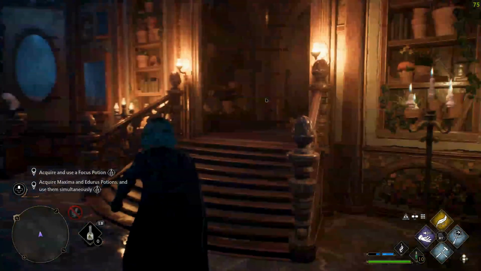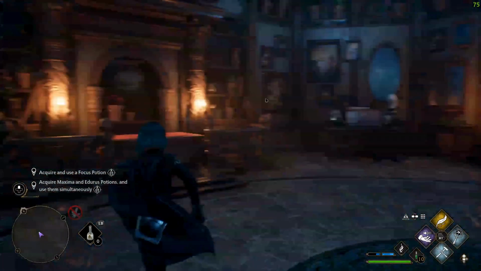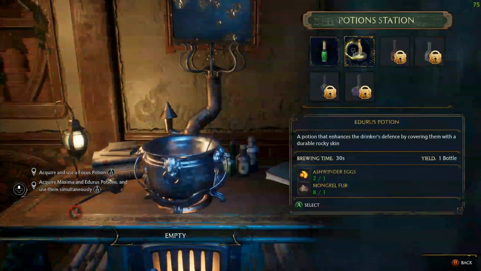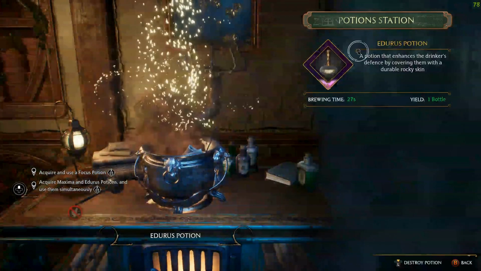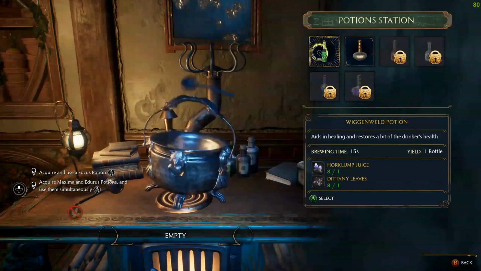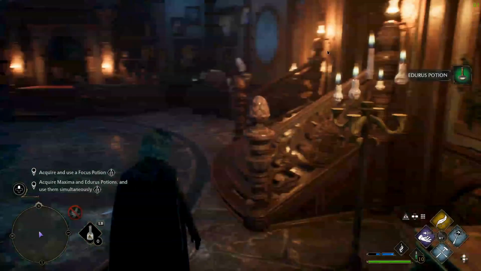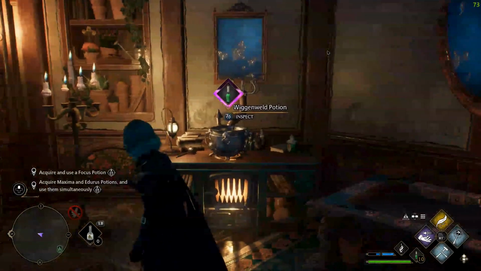I'm back, and I need the only potion I can do, an Endurus potion. I have 30 seconds, so I'll be back in 30 seconds. I've got the Endurus potion I need, and I'm gonna start brewing Wiggenweld, because you never know whenever you might need those, but I'm gonna be looking in my inventory after I collect this Wiggenweld potion.